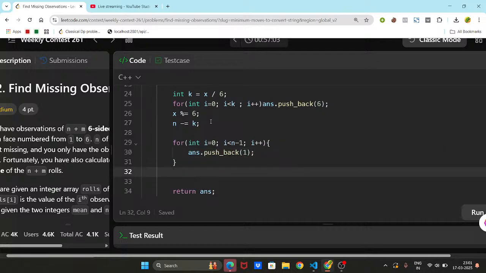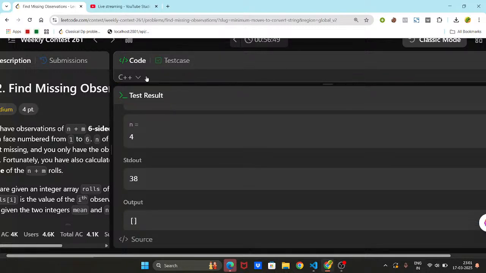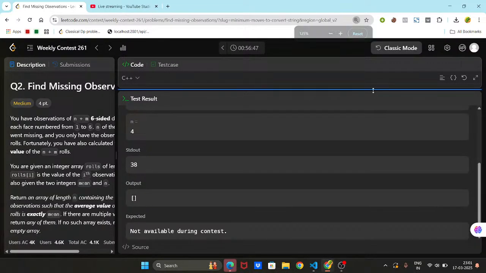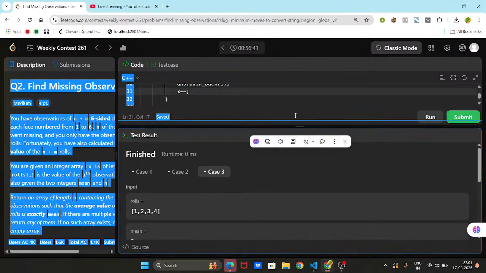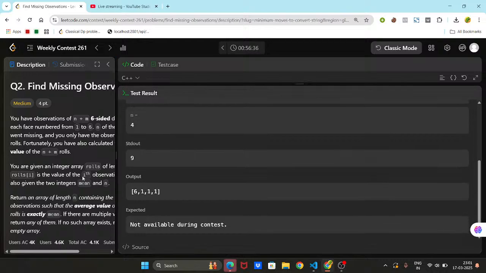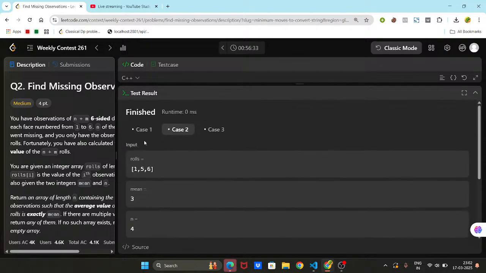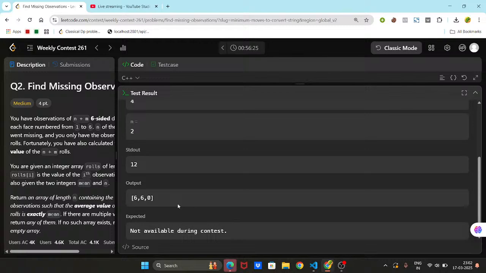Okay. Now one element left and push the required sum. Answer dot push_back x, and now let's push x minus 1. I'm not sure if it will work or not, but in my opinion this should be the final answer. Here we have an empty array, that's the base case, and here we have 6 1 1, which is 9, which is absolutely correct. No, there is some error. Yeah, and required was 4, no? So yeah, I think it's correct.